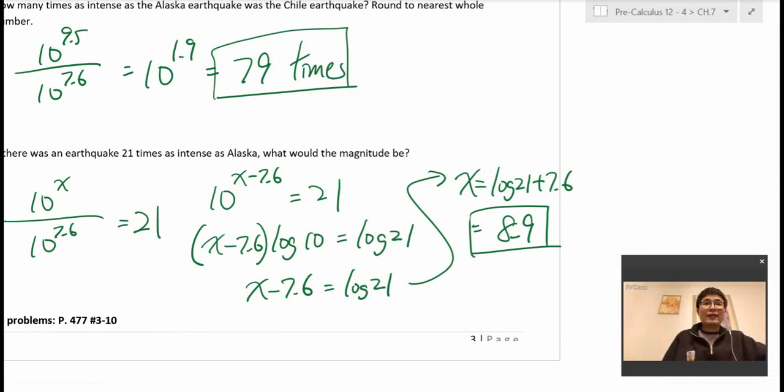Okay, so that is it for this lesson. Log and exponential functions are actually quite useful in life, so there are different kinds of problems we can use them for. There are questions for you to try, and let me know if you need help. Otherwise, good luck. See ya.